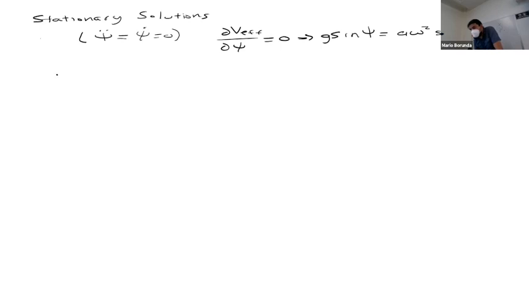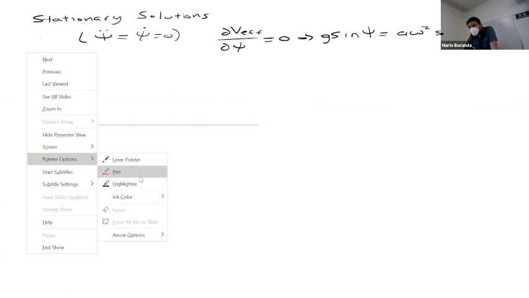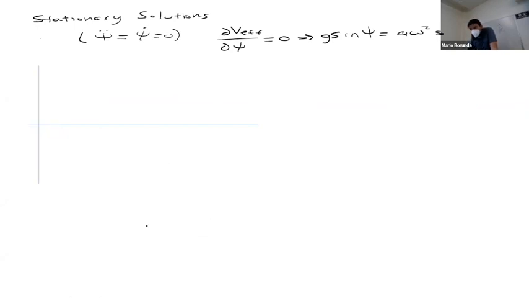So what that means is, this is being shared, I believe. So let's talk about 3 different cases now. The first one would be when omega is equal to 0. What is omega equal to 0 going to do? Well, in that case, we would have that this is the effective potential.